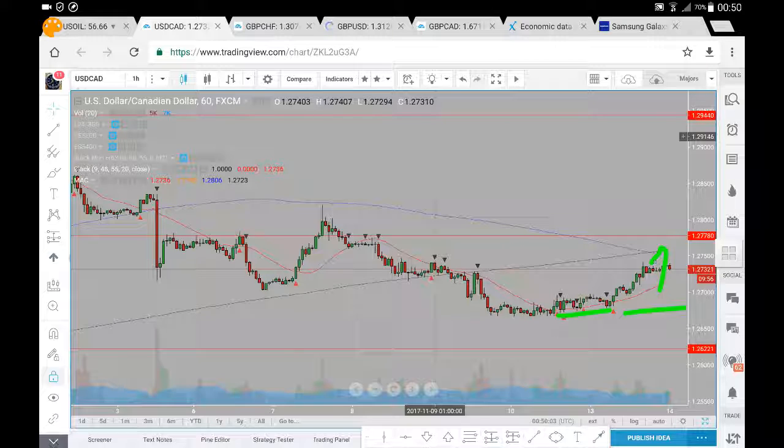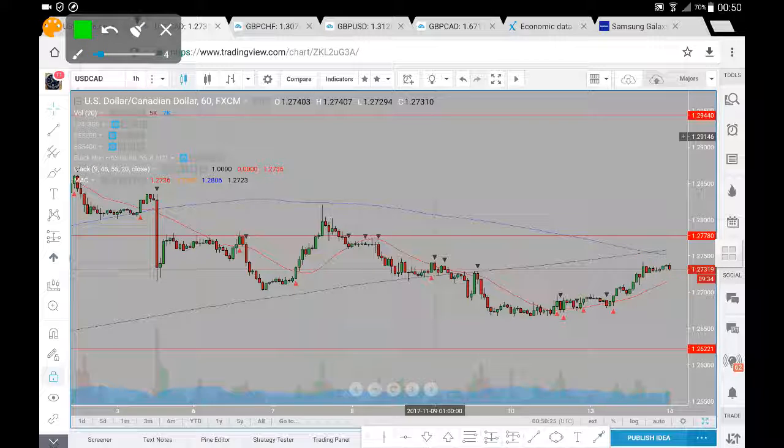But beyond that, if we do successfully break above the 200 and the 400 period moving average, you'll be looking for this major level here at 127.78 for potential bearishness, for further downside selling momentum all the way back down to this 126.75. Now if we get up to 127.78, we'll be looking for selling momentum to take us all the way down there.